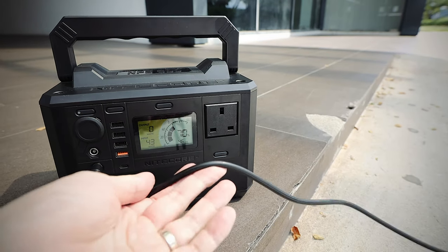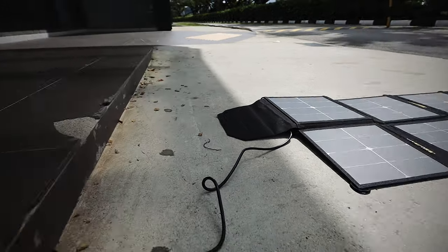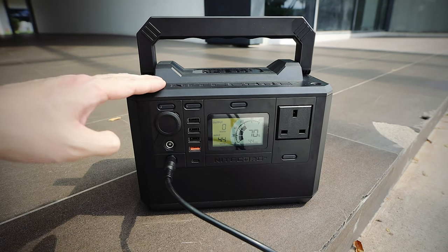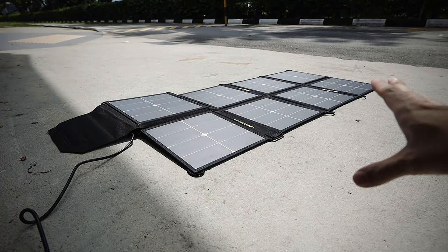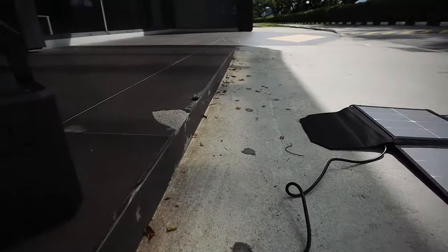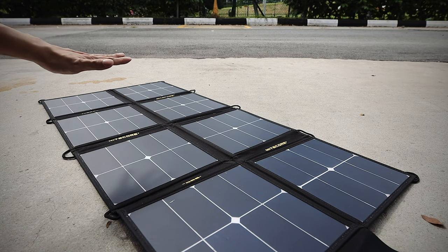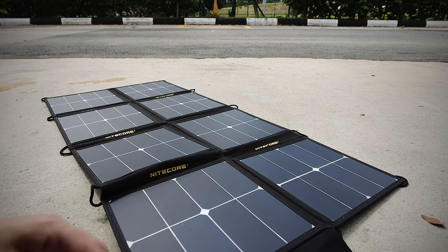So that's basically it — just connect the cable to the solar panel. Of course, we never want to leave the power station in the hot sun. When you're charging something like this, always set up the power station under shade, under a cooler place, because it might get overheated. The panel itself you can just leave in the sun, in the rain — whatever is okay. Now with the FSP100, we're going to show you how powerful the solar panel is even in cloudy, overcast skies with no hard shadows.